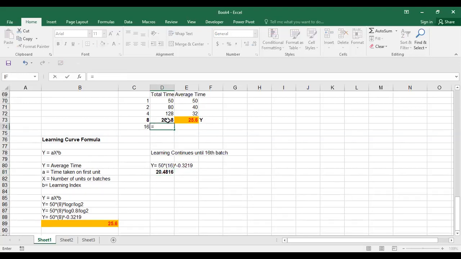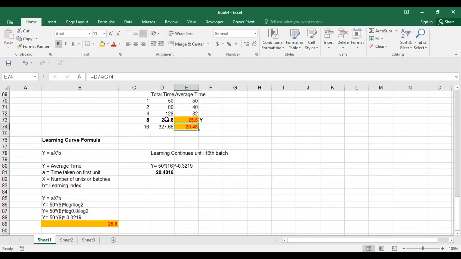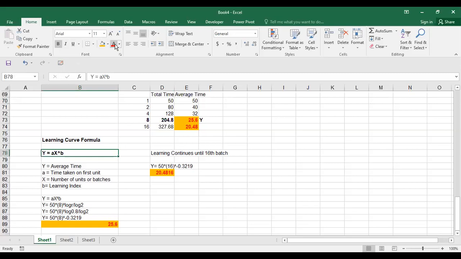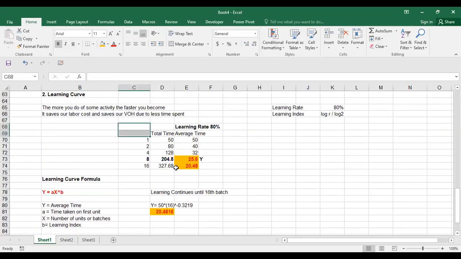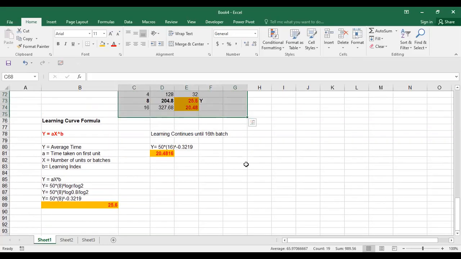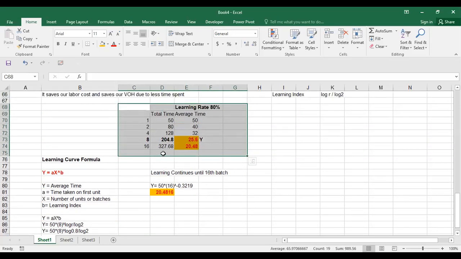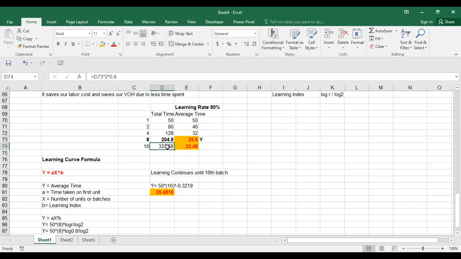You can say this, for example, this multiplied by 2 into 0.8. And this I will copy paste. It will give 20.48. And this also gives 20.48. So why am I showing you this formula? Because after showing you the formula, I'm going to say goodbye to this table. I'm not going to use this table anymore. Okay, this multiplied by 2, I didn't get. Because if 8 units are taking 204, 16 units will take this multiplied by 2, multiplied by 0.8.